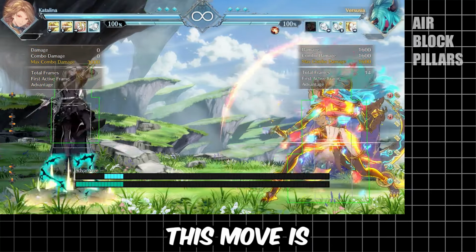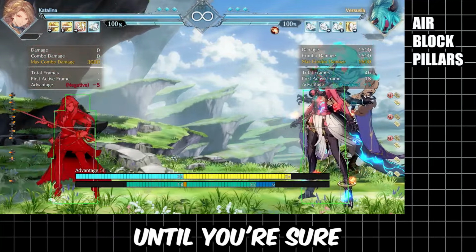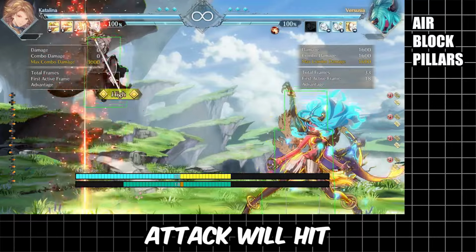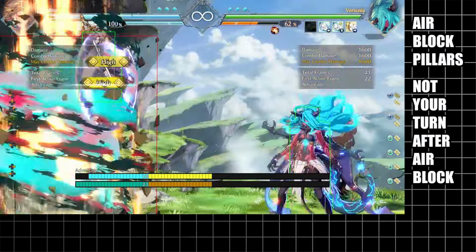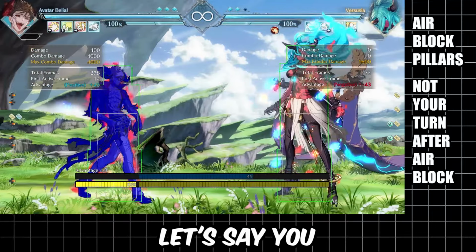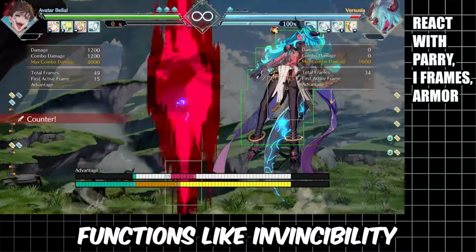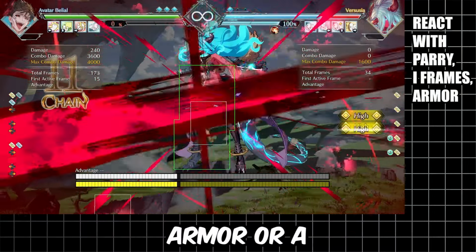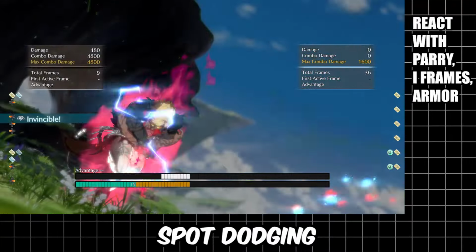Don't forget that this move is air blockable, so remember to block in the air until you're sure that your jumping attack will hit. But pillars are plus on block if they're air blocked. Let's say you can react on frame 20. A move that functions like invincibility, armor, or a parry could work when you've closed the gap between you and Versusia.